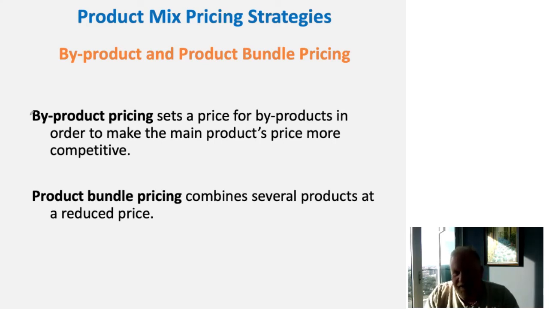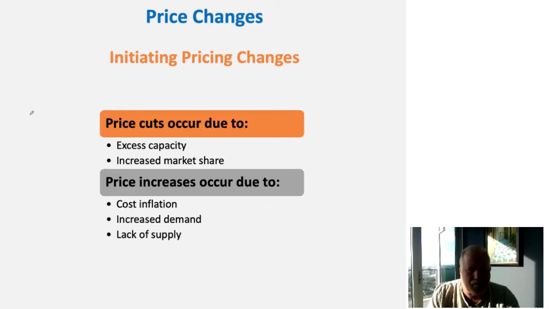An example of that is in the insurance industry, in the service sector. They do this as well. They'll oftentimes say to you, if you get homeowner's insurance together with your car insurance, then we will give you a lower price because you have both. It's called bundled pricing. So combining several products to reduce the overall price and capture a greater share of the market with that particular customer. So those are a few of the strategies.